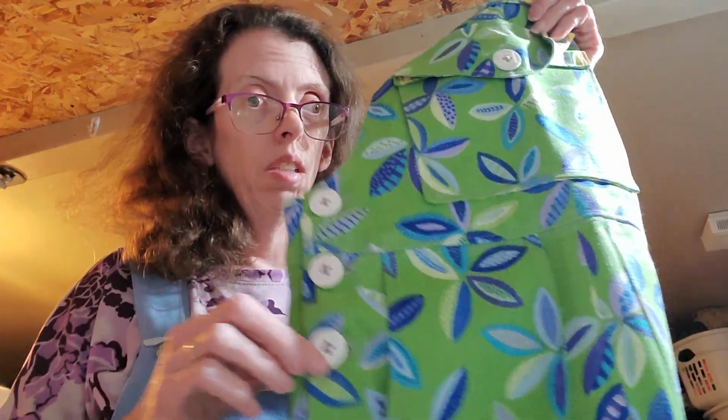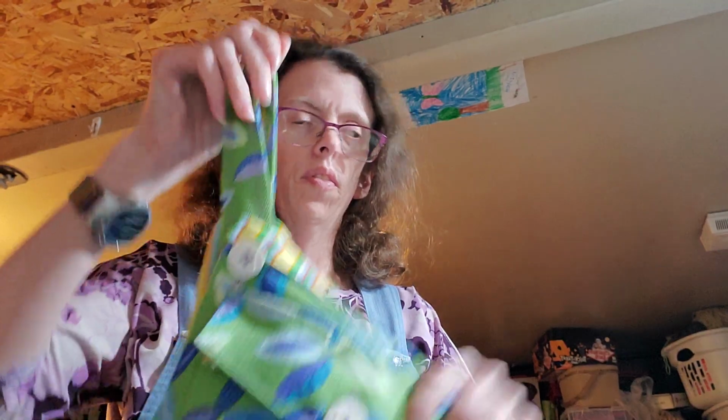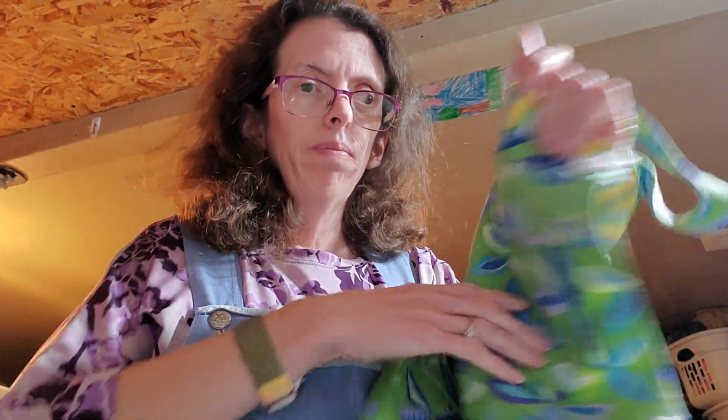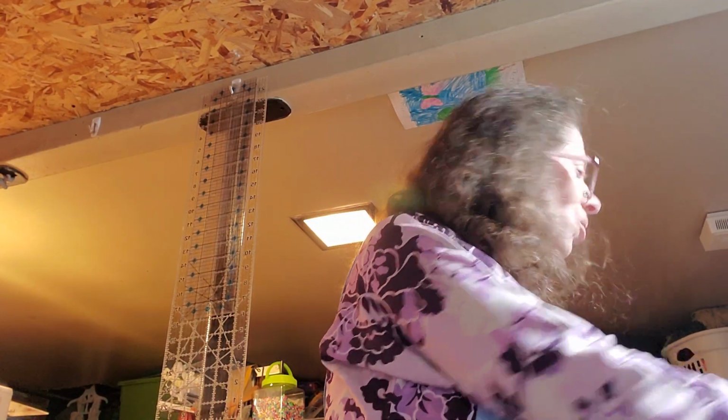and it's got the buttons. And then on the bottom I've just put elastic around the legs, because then I don't have to worry about the length, because elastic's just going to keep it up where it needs to go. Okay, and I am recording this on my phone because it's just going to be easier. Yeah, so that is what I have gotten done.